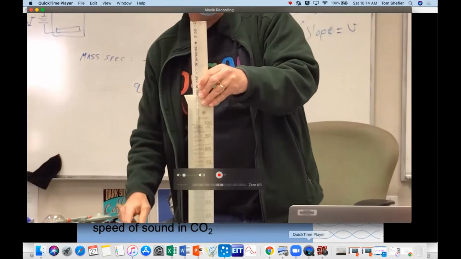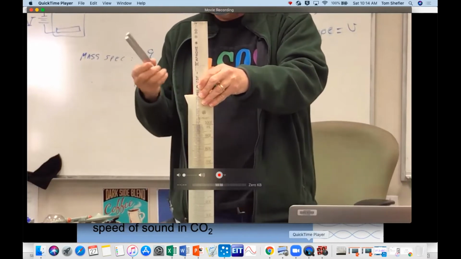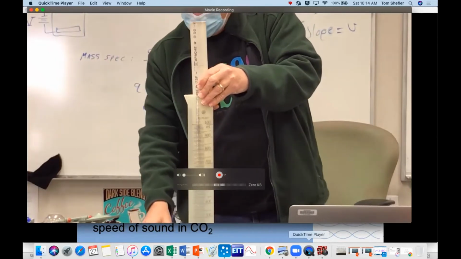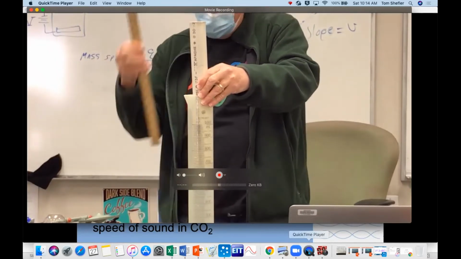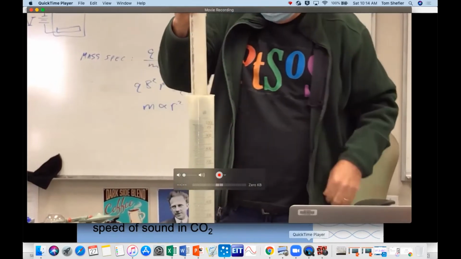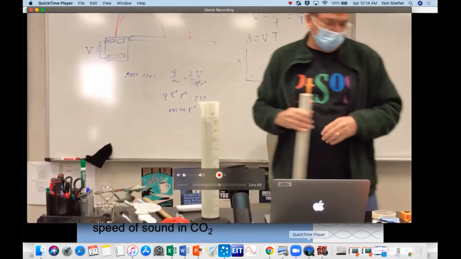So you could figure out the speed of sound if you want. 4 times that is the wavelength, and this again was 341 hertz. That's in air, right? Speed of sound in air.